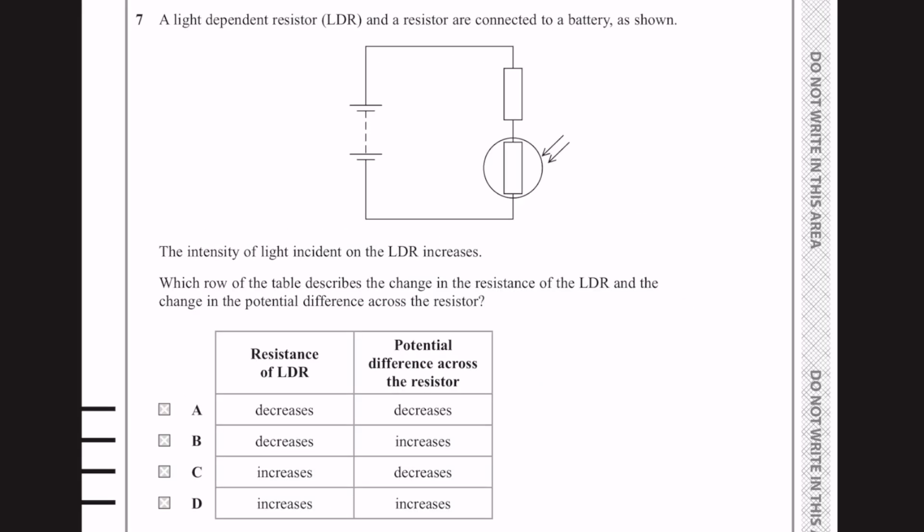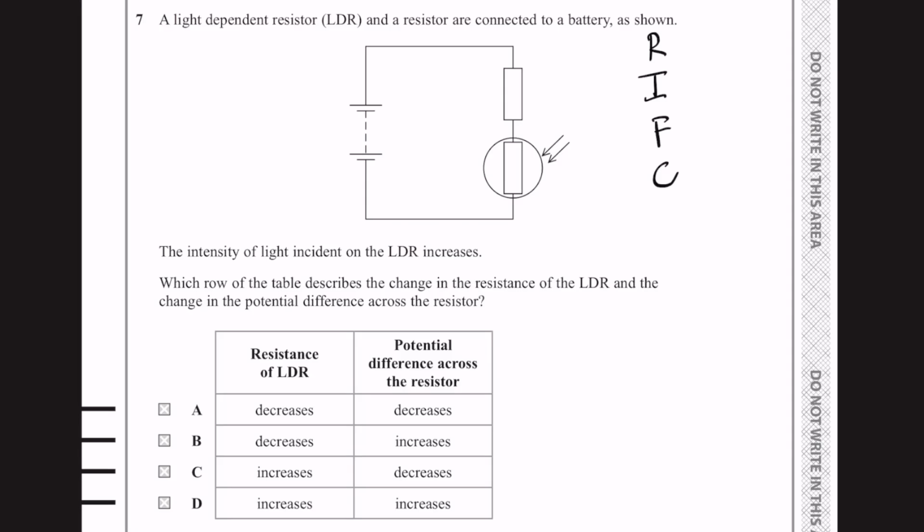This here is a technique in questions for potential dividers. Typically it's used in multiple choice, but it can appear lots in written questions as well. So whenever we have a potential divider like so, and they're asking us to talk about resistance and potential difference, my advice is to always consider the RIFC. In other words, resistance in the circuit, current, the fixed resistor, and then potentially what happens over the component, for instance the thermistor or the LDR or whatever is connected. Let me show you what I mean.